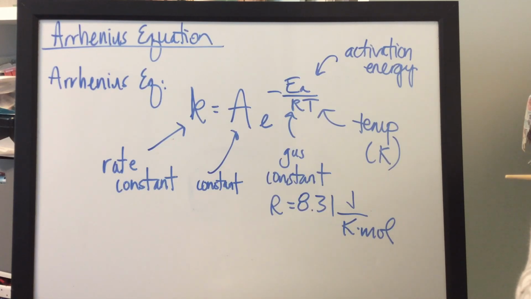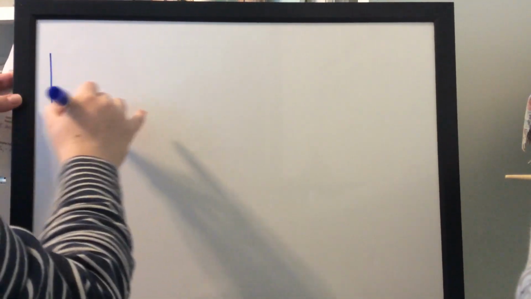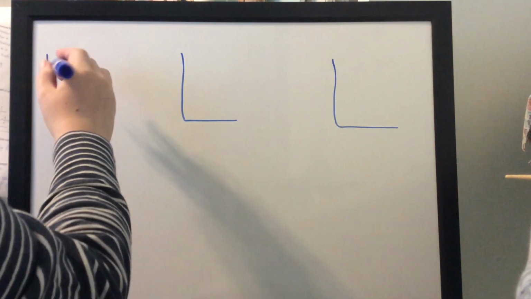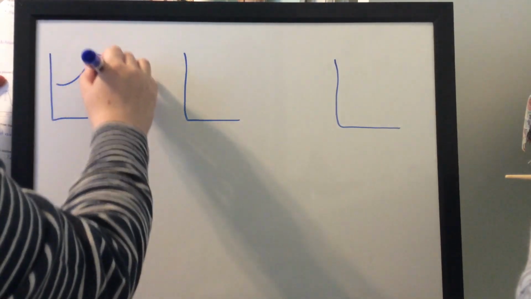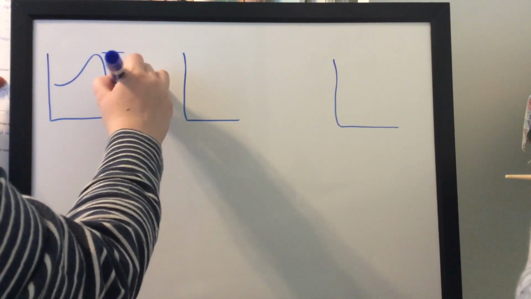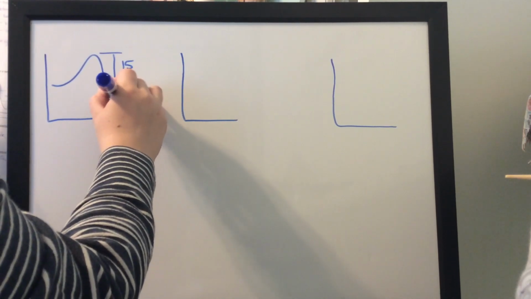So we'll actually come back to this equation in just a minute. But first I want to talk about this practice problem that you have on your packet. And I think you're missing... Oh, I'm not sure. I think your graphs are there. If your graphs aren't there, you can draw them in. If they are there, then just bear with me as I draw them. So we have 3 graphs. Let's see. One looks like this. What's it say? This is 15 kilojoules per mole, and this is negative 10.